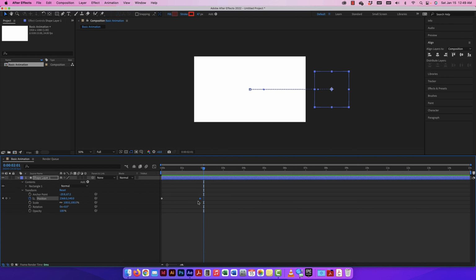And as we notice, when I drag this out longer, see all those dots? They get even shorter, even smaller. That means there's even more frames, or we could say kind of more points that After Effects puts in, which makes it shorter. Now watch what happens to all those tiny little dots when I bring this in. They get further apart. So the further apart the dots are, the faster it goes. The more dots and the closer they are together, the slower it goes. Okay? Just remember that. So now I have this fast animation, or I could have that quicker, slower animation.